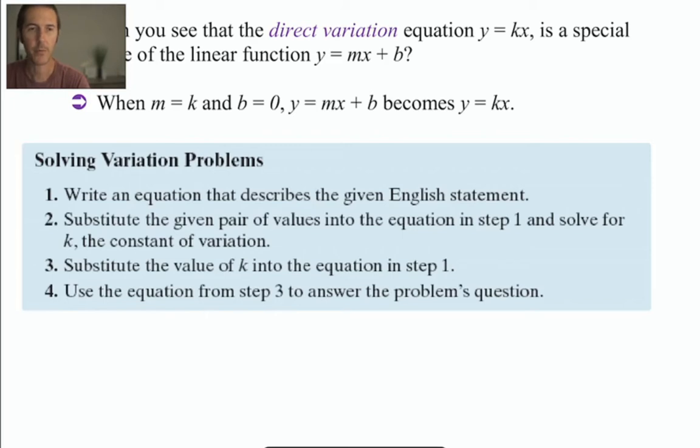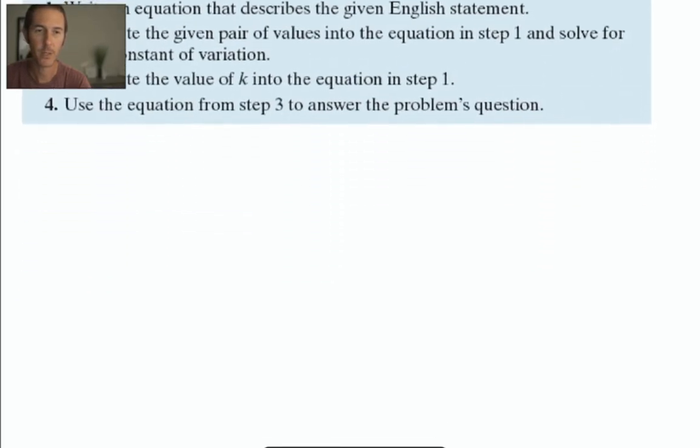And then, as number 3 says, we're going to take that k value and plug it back into the equation that we created. So now we will have some variables, some unknowns, but we'll have our k value. And then the last stage of the process, the problem will give us a little bit of additional information. It'll give us all of the unknowns, all of the variables except for one, and we will solve for that last remaining variable. That process is going to persist through all of the different types of these variation problems. Let's check it out.